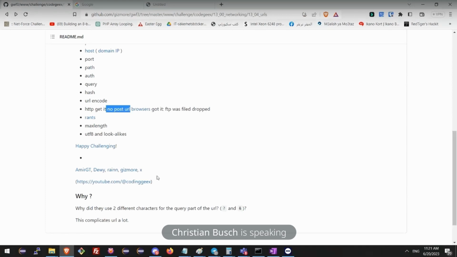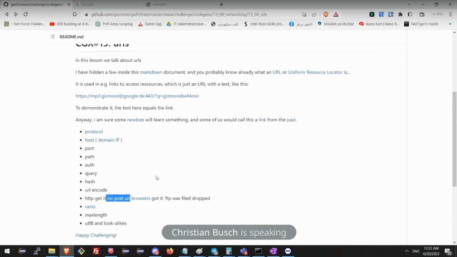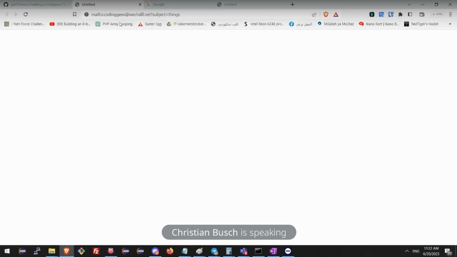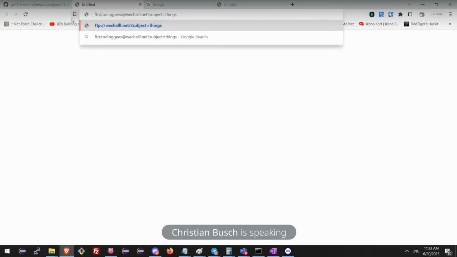Okay, then FTP was file dropped. Scroll a bit up. Click on protocol. It's mailto. Okay, the mailto coding. Okay, wrong. Yeah, mailto is also a kind of protocol, or FTP, yes.